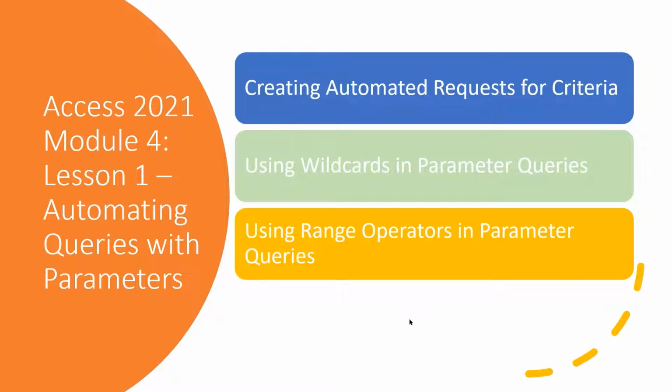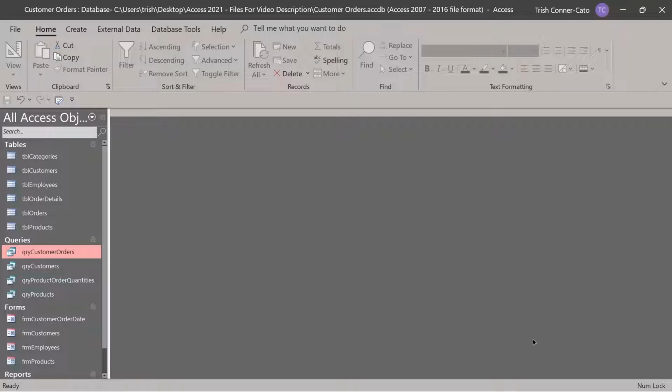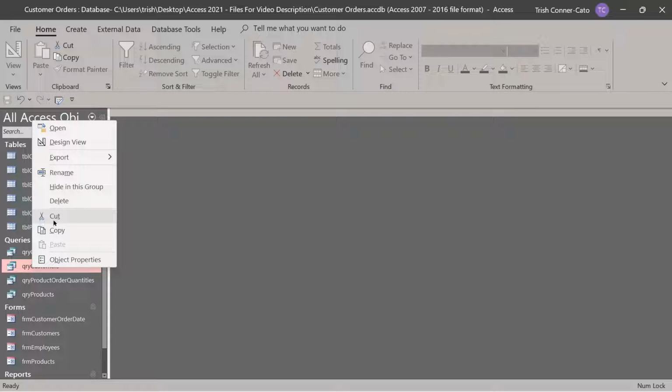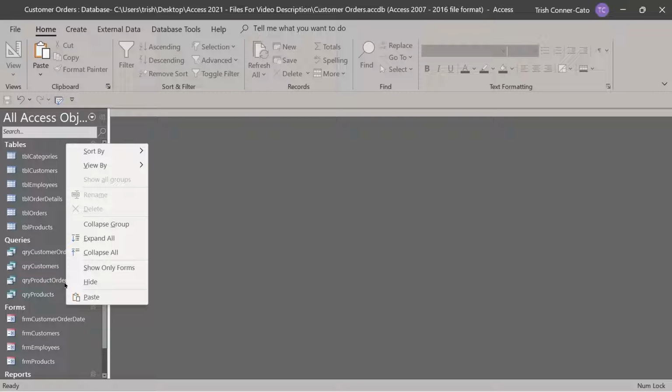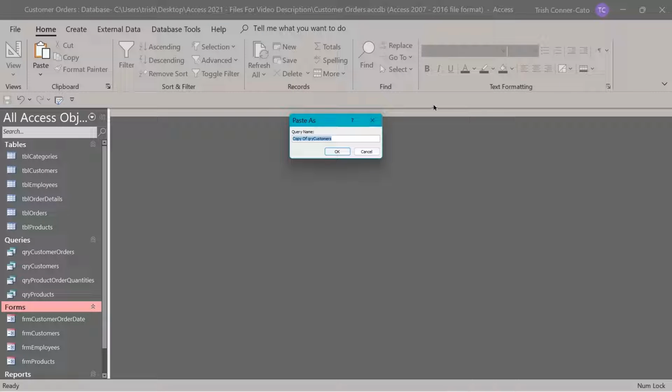So let's get started. Instead of starting from scratch, in your navigation pane, let's right-click on the customers query, and we're going to copy it. And then right-click anywhere in the navigation pane and paste. It's going to want to give it a name of Copy of QRY customers. We're going to name it QRY customers, so you can get rid of Copy of.